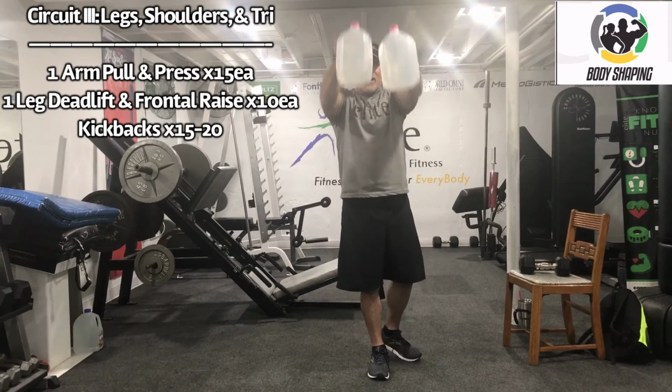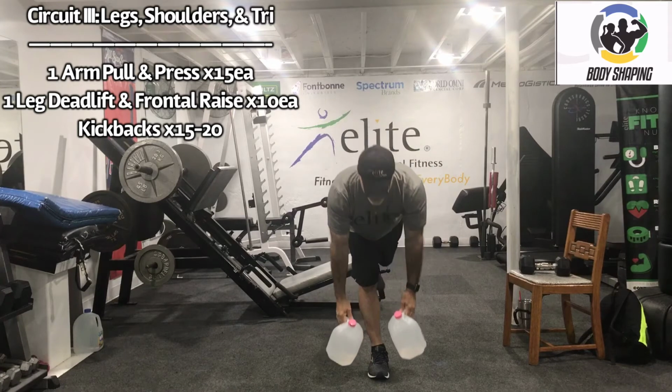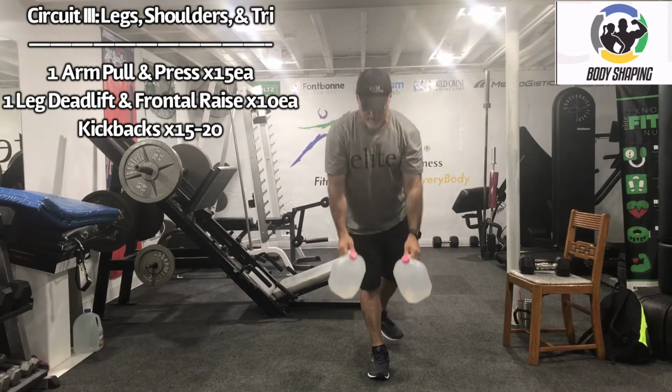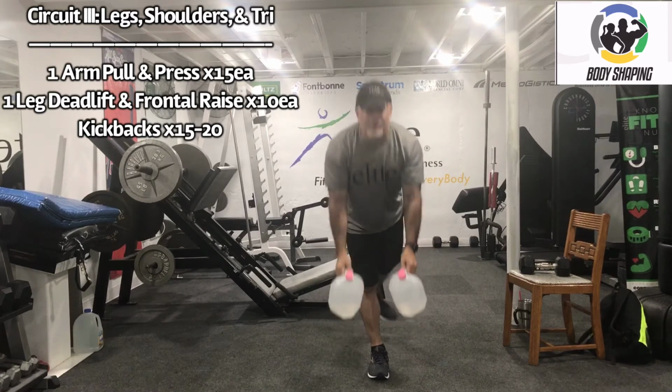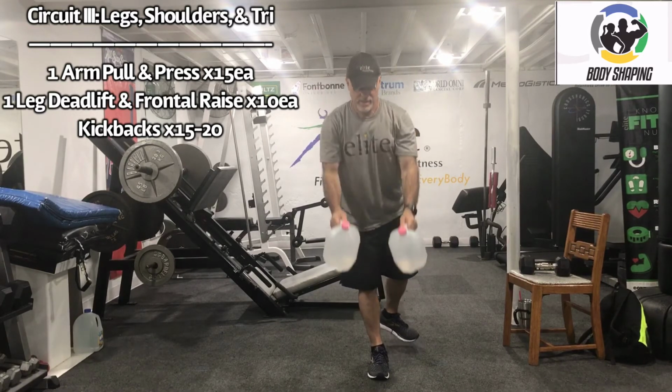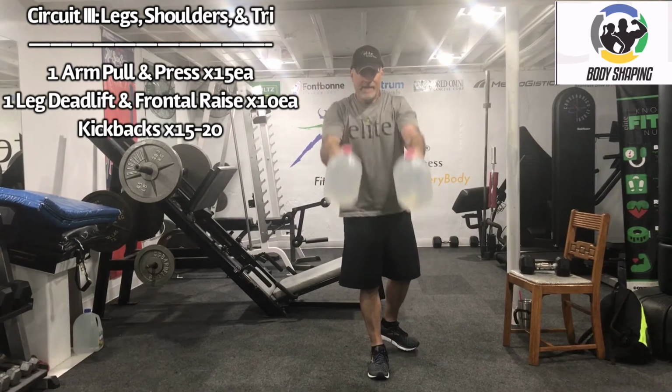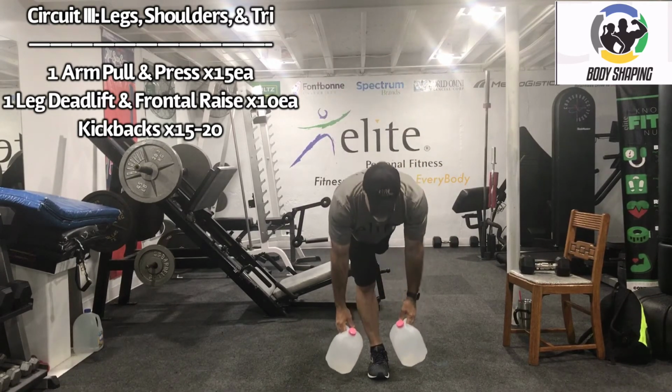Good. And notice just the slow, controlled form. That's if we don't go too quickly. It's hard to tell, guys, but the knee is just soft. Okay, so the leg looks straight, and it is, but I'm not locking that knee joint. So make sure that it is soft. I don't want extra stress on that joint.